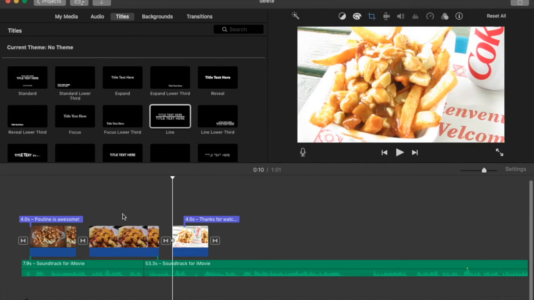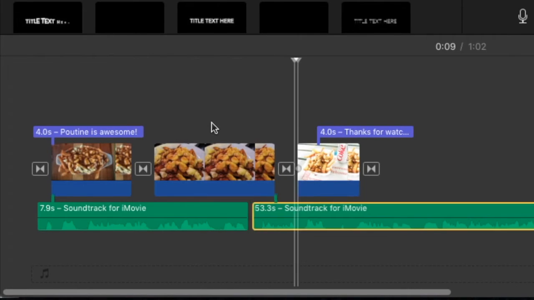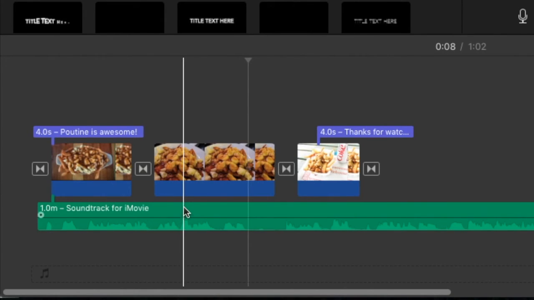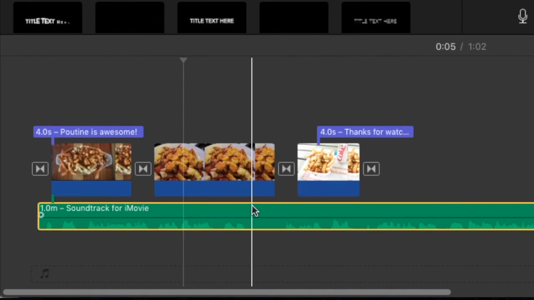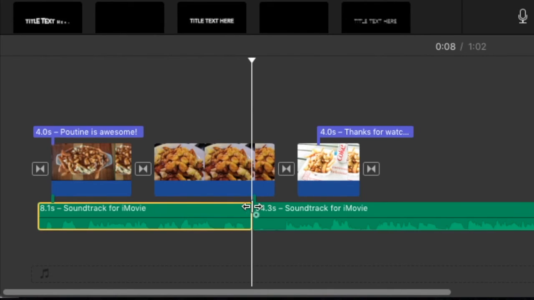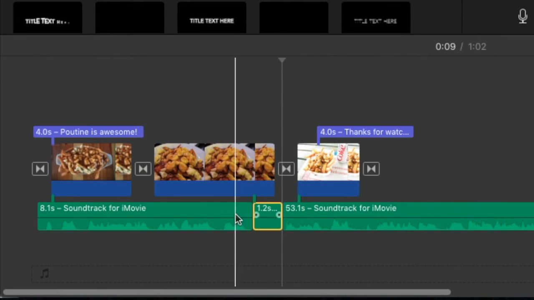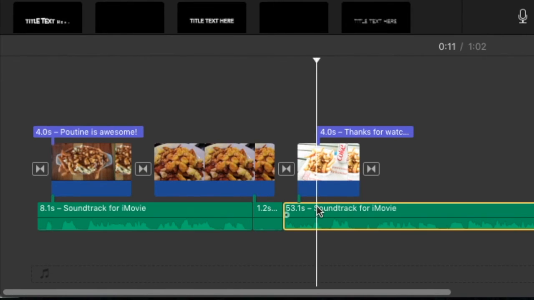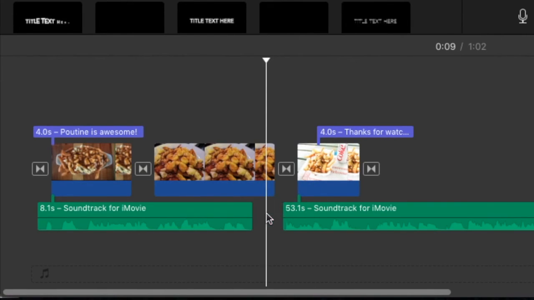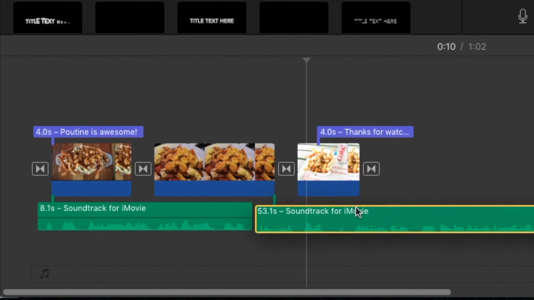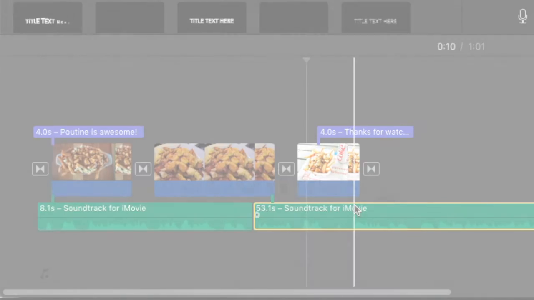There's a very first trick, cutting. Again, to cut, Command Z undoes things. I want to show you again. Command, wherever I click, whatever's yellow is highlighted. Command B cuts it. Command B cuts it here. And because this one's highlighted, I can delete it. Don't delete this one. Don't delete this one. This is the one I don't need. And it's gone. Click on this, and if you grab from the top here, you can move it over quite easily, and it sounds much better.